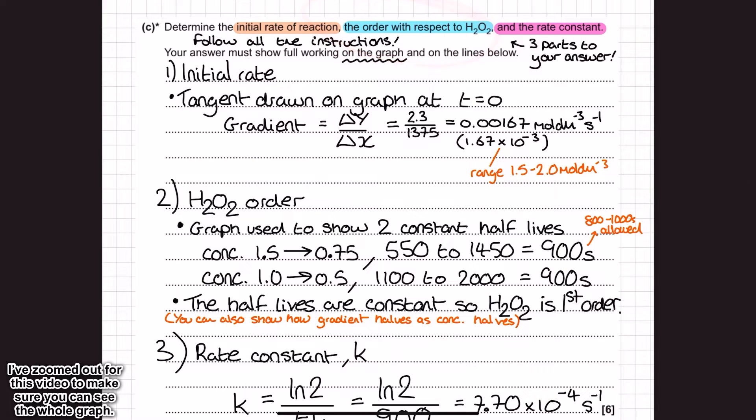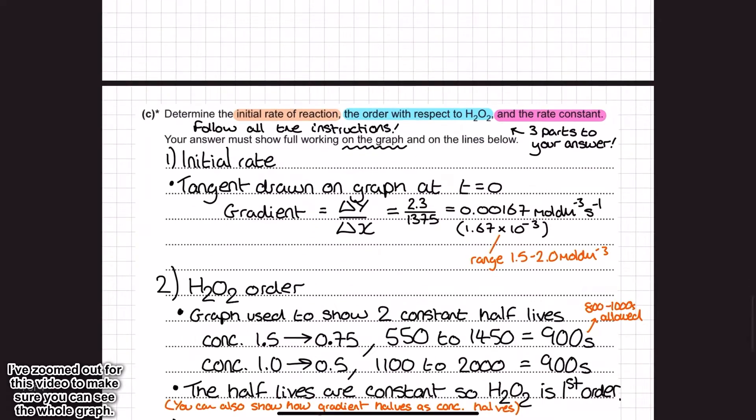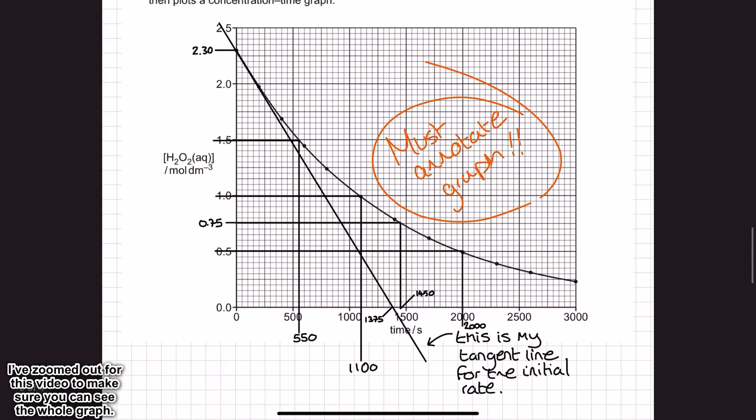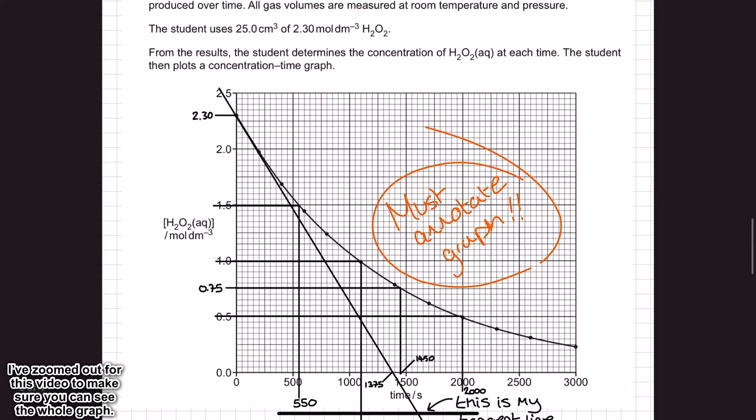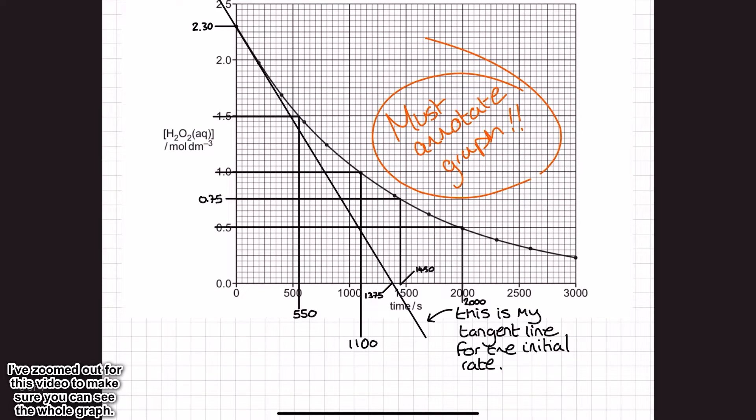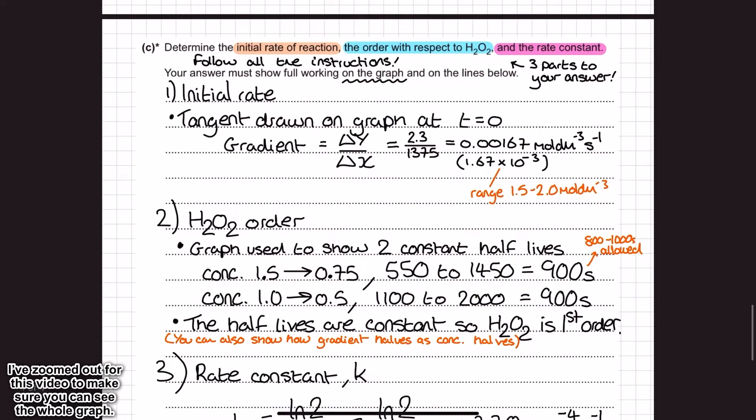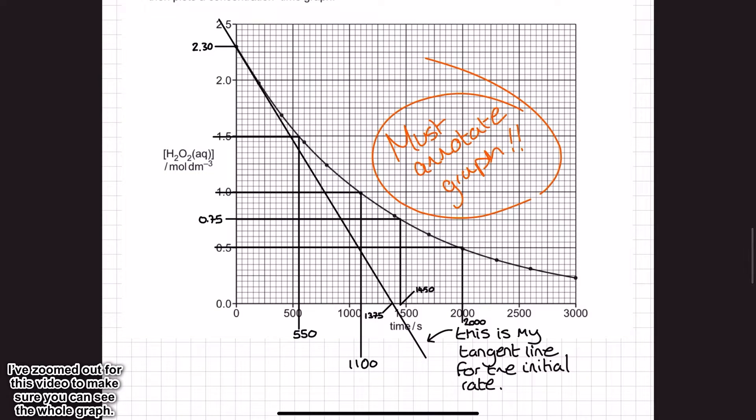Next up, I'm going to look at the order with respect to the hydrogen peroxide. I'm looking at this graph here, and what I've got from my instructions is that I need to prove the order with respect to the H2O2. And looking at the shape of the graph here, I'm going to assume here that I'm looking at a first order concentration for the H2O2. And so what I'm going to be able to do here is look at the half-life. I didn't have to use half-life for this. It was just my instinct for it. I could have done another gradient. What I'm looking for is the time taken it takes for the concentration of the hydrogen peroxide to decrease by a half, so by half its value.